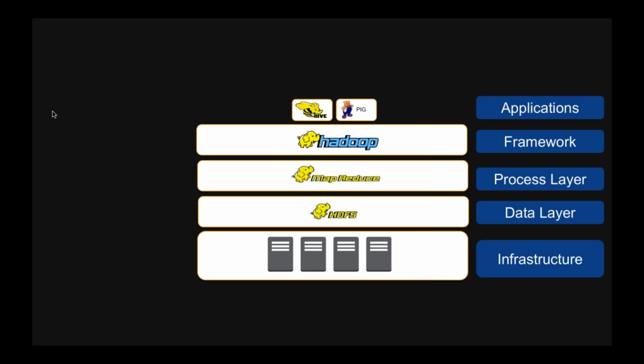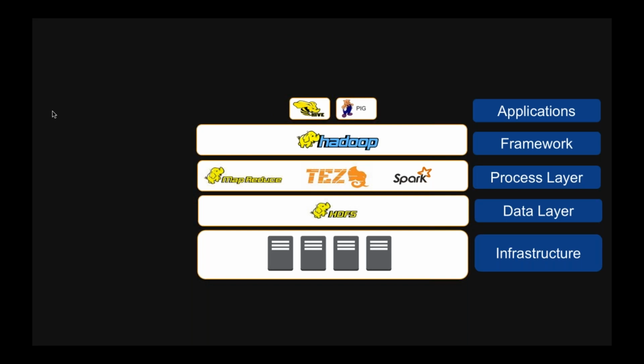So Hive was, and still is, a SQL-like language that will translate your SQL commands into MapReduce for you, so you're not having to deal down at the MapReduce level. And similarly, Pig's got its own higher level language for manipulation. And that was great for a while, and then somebody said, look, MapReduce is getting a little bit slow and clunky. We'd like to speed that up.